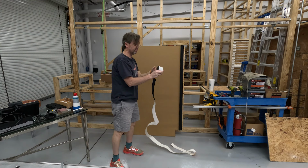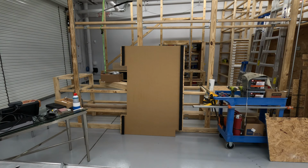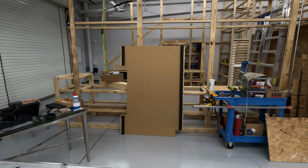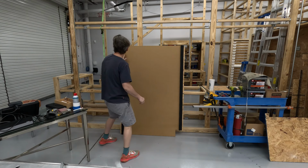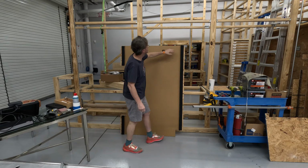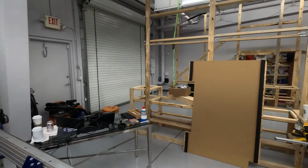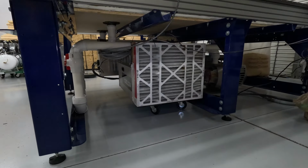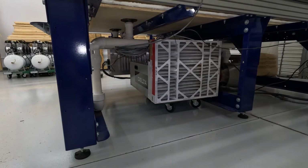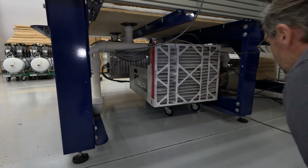Okay, a little bit left over for something else, which I have something planned for. All right, that's what I had in mind with the spun neoprene. Not a big deal. Okay, now, let me show you where this is going. Right down here, where I have the air handler.